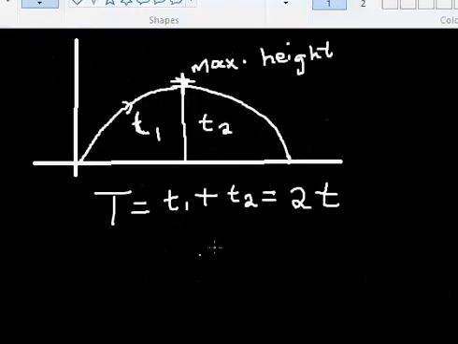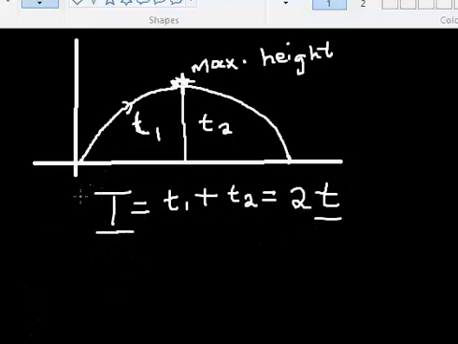So how do I actually derive a formula for this? Let's look at what we have here. First of all, I will use the equation of motion. Now, a projectile is a motion under gravity, so the same equation of motion under gravity is what I'm going to use here. The very first thing I'm going to get is the time it takes the projectile to reach maximum height, and once I multiply by 2, that gives me the time of flight.